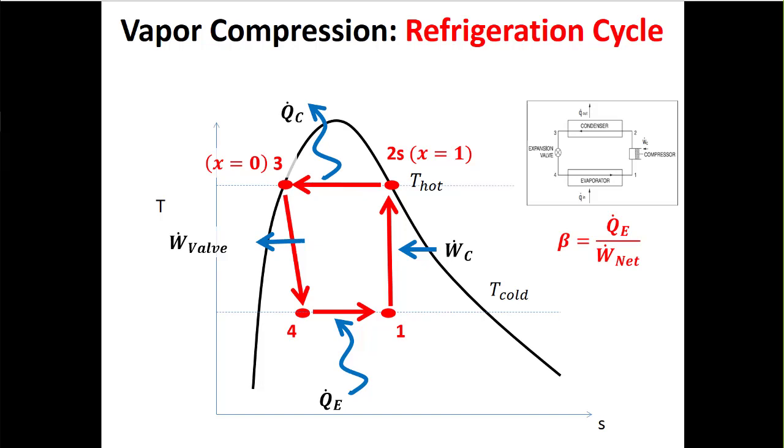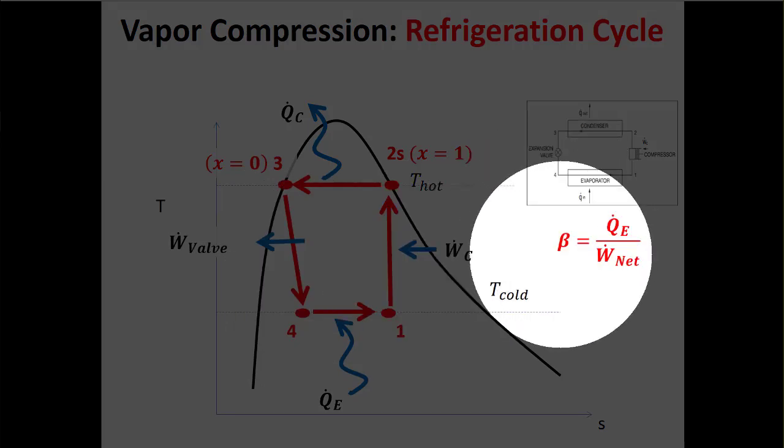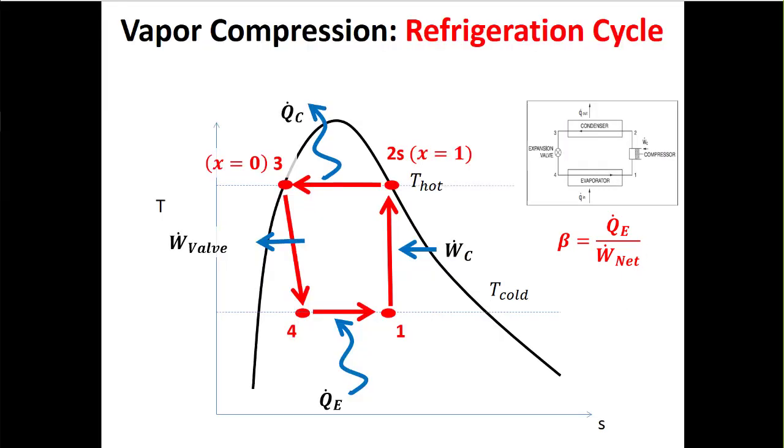Now, this is what's different about these heat transfer cycles, right? There's still energy benefit over energy cost, but they're not thermal efficiency. The characterization parameter here is a coefficient of performance. For refrigerators here, you can write COP, maybe subscript R, or if you want, you can use the Greek letter beta. I remember that beta goes with refrigeration cycles because a B looks kind of like an R, right?